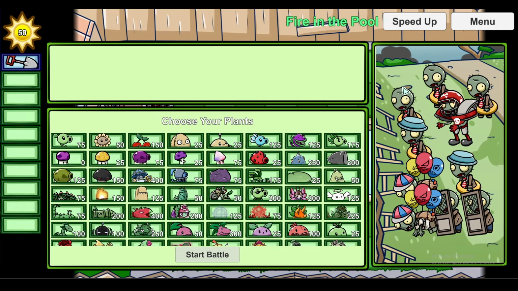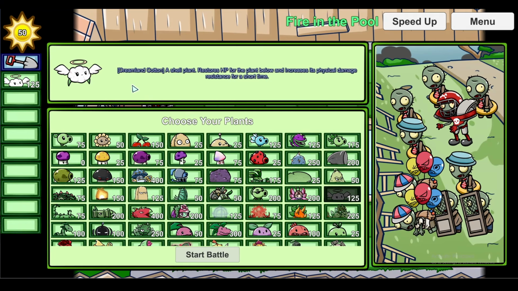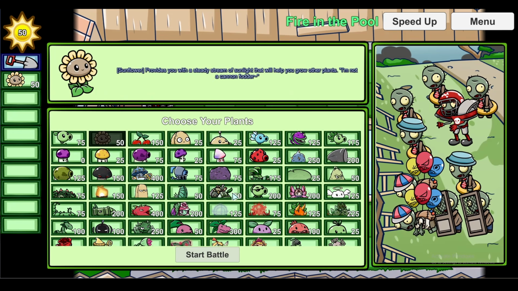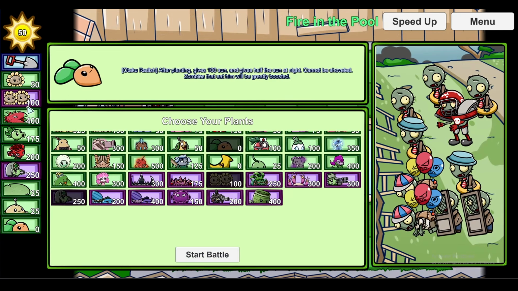You're not funny. Balloons? Aren't those supposed to be doggy inflatables? Dreamland Cotton. The shell plant, which stores HP for the plant below it, increases physical damage resistance for a short time. Okay, so let's bring the sunflower back. Is Doomshroom in this? Okay, yeah, he's right here. Actually, you know what? No.